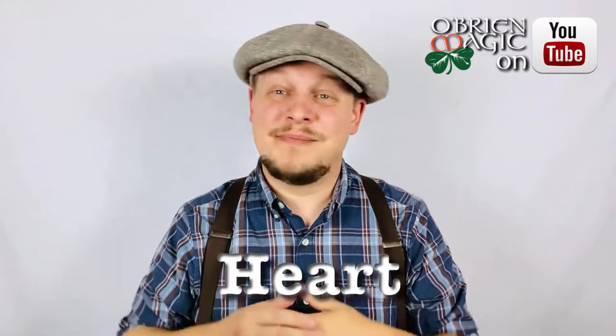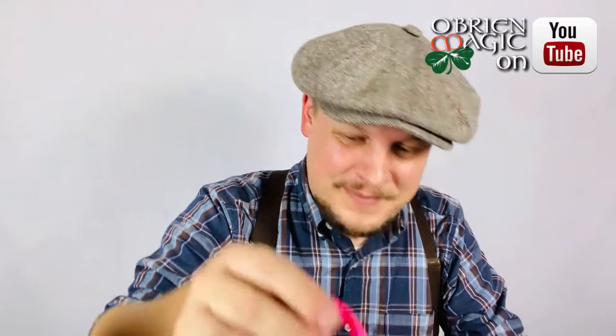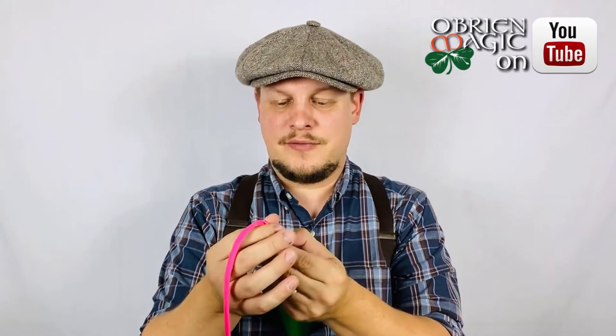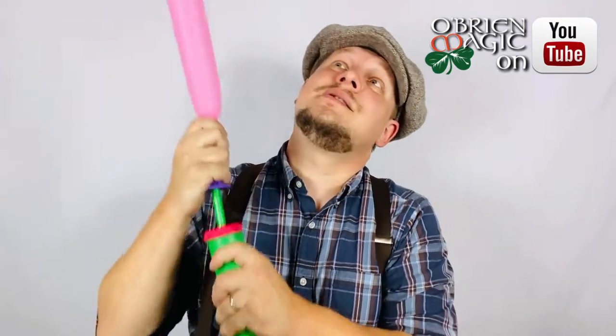All right, last but not least, we're gonna make a heart. Now this one is both the easiest and the most difficult one of these designs to make at the same time. And I will show you why, right? We're gonna go ahead and use a pink 260 here. We're gonna blow this one up all the way, leaving just the teeniest little bit of room at the end so that we have some room when I'm going to twist the balloon. But there's only one twist, so it's not gonna be too bad.